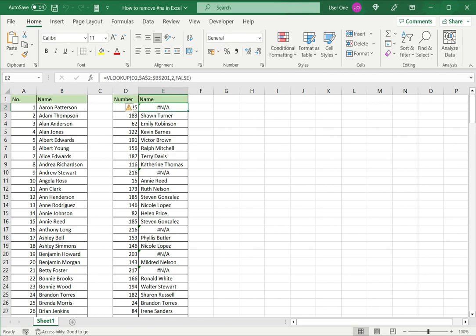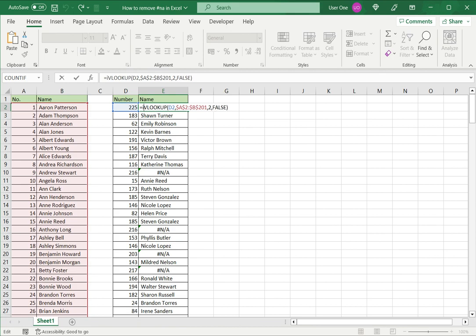Now this, when you look at the data, looks like it's wrong. So I would prefer this to be handled so that it does not look like it is wrong. We can do this by using the IFERROR function. So I'll modify this VLOOKUP formula by pressing F2 to edit the cell, and then I'll type IFERROR. What this function does is it evaluates a condition or a formula and it will return the value specified by you if there's an error.